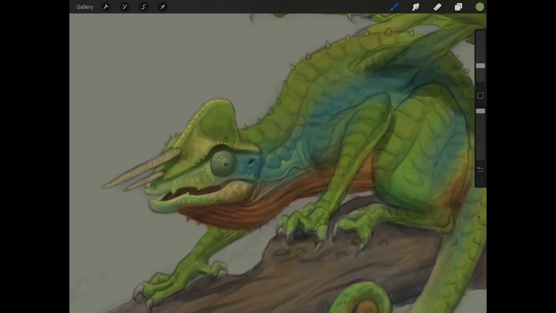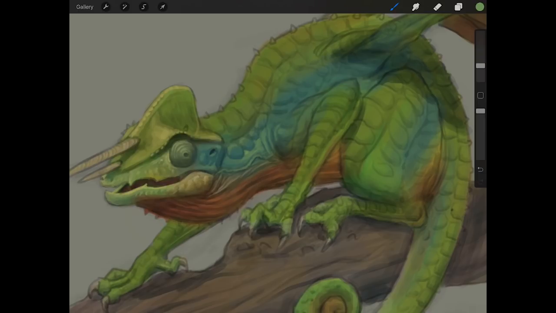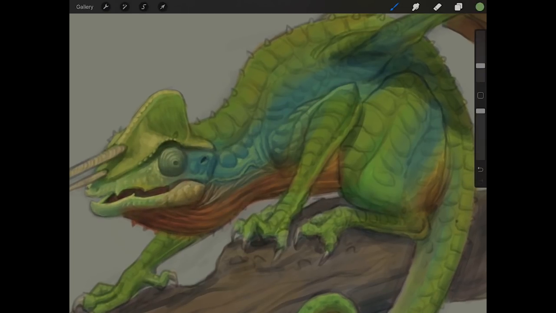Okay. Some of these wrinkles here. Hitting the tops of some of these scales, I just bring out the light in them. Okay. Excellent. Hit some of these scales up here as well.